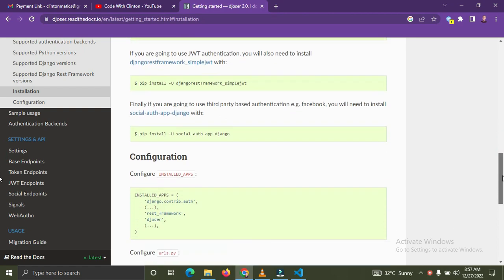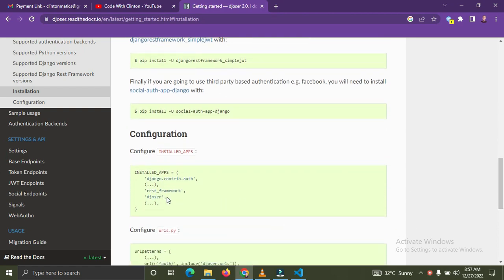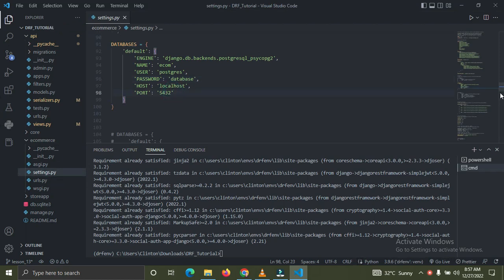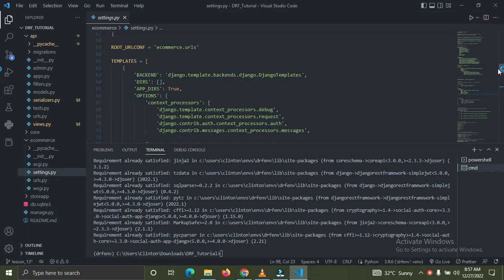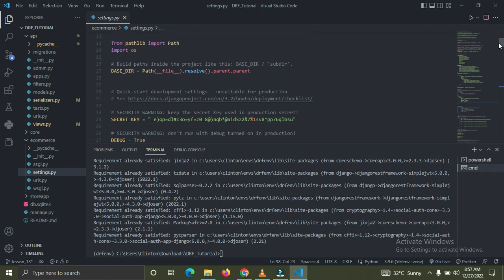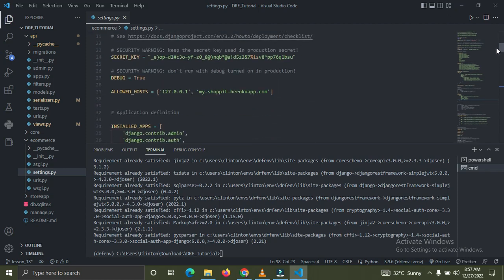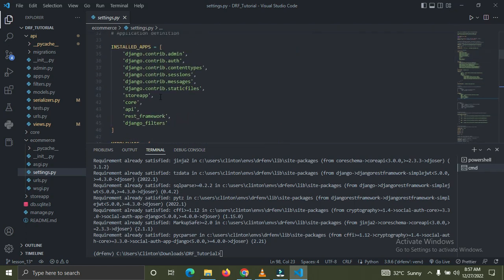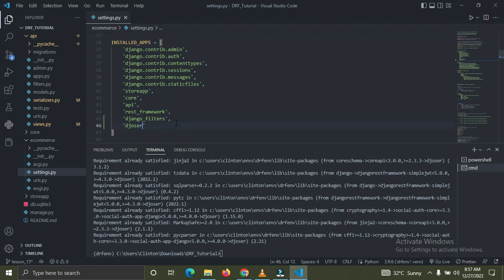So right now, come down to your installed apps. You also need to add Djoser to your installed apps. You get, so go down to your code there, go to settings.py. Where do I have mine again? I think it's in the e-commerce. So don't worry, the source code will be down below in the video description. So let's see. In installed apps, you need to add Djoser over here. Let me just come down here and say Djoser. So Djoser is there, perfect.